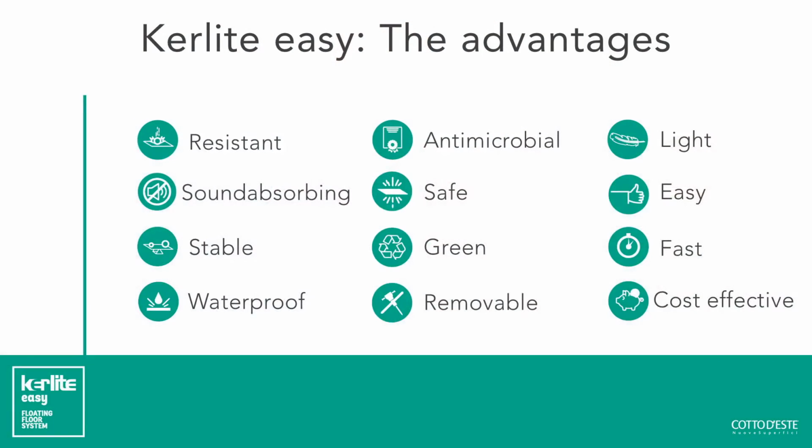And the second concept that I wanted to stress a little bit more is removable, because this makes Kerlite Easy really unique. Removable means at a certain stage of the lifetime of the product, you can remove the floor and bring it with you, but this is often only theory. But what you can do is restore the existing floor that maybe for some reasons you were not allowed to demolish. So this is a very important feature.